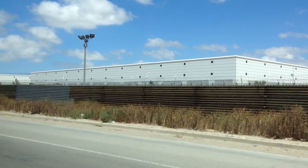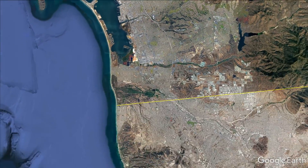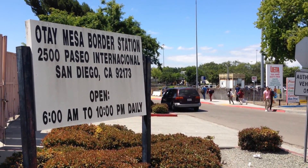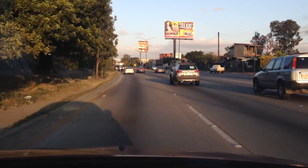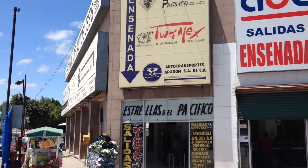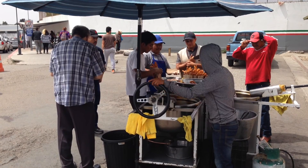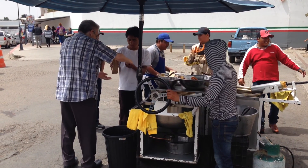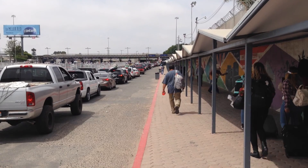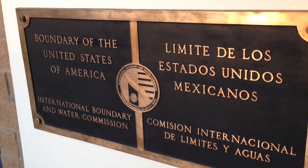But today I will take you along the smaller border crossing between San Diego and Tijuana, Mexico — the Otay Mesa border. This slightly smaller border crossing is further to the east and it is by no means small. In 2019 there were 7.5 million entries into the U.S., which is over 20,000 per day. And this is only the number of people entering the U.S., so the total number of crossings is likely double that.